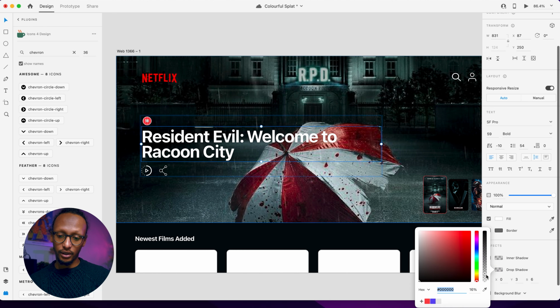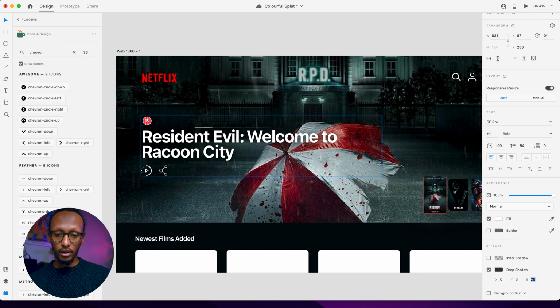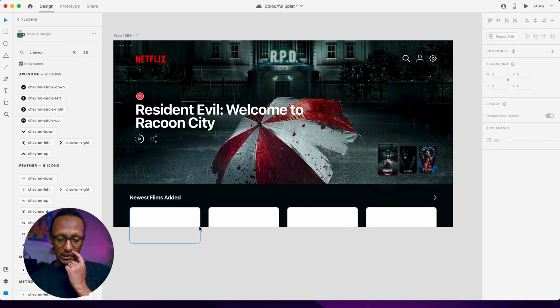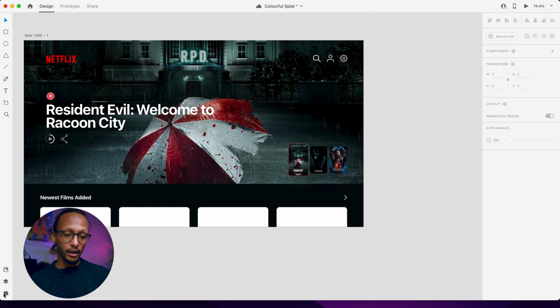So I'm going to click on the shadow. You can see the shadow has been blurred. I'm going to blur it heavily. I'm going to shift it down a little. Perfect. Right, for the other ones, I mean, ideally what I can do, I'm going to go back into this.